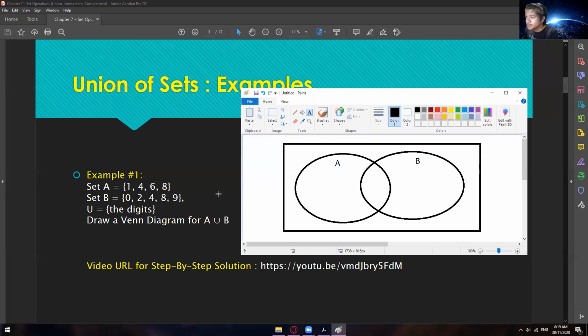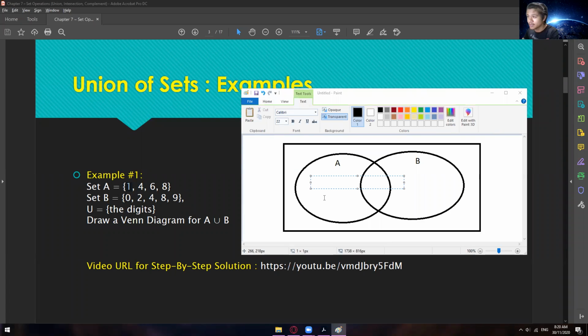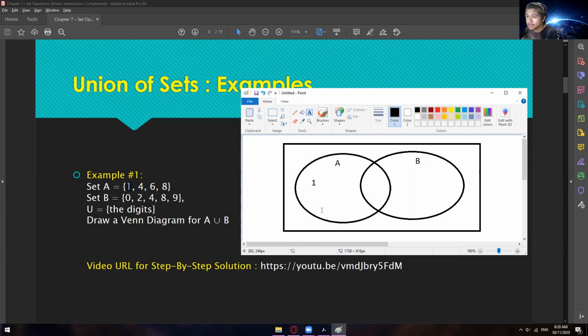Right. So next one, let's check the elements one by one. So in set A first, we have here 1, and then check on the set B if this element is on set B also. So as you can see, wala dito yung 1. So ibig sabihin, distinct element siya ng set A. So just put it right here, kasi sa set A lang siya mismo.